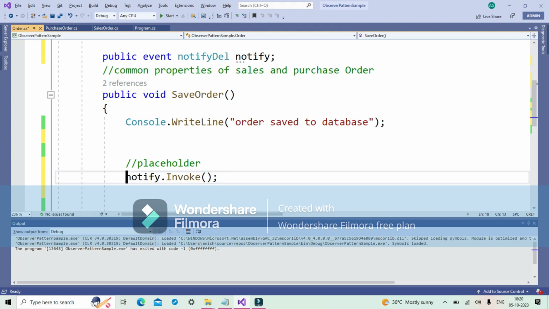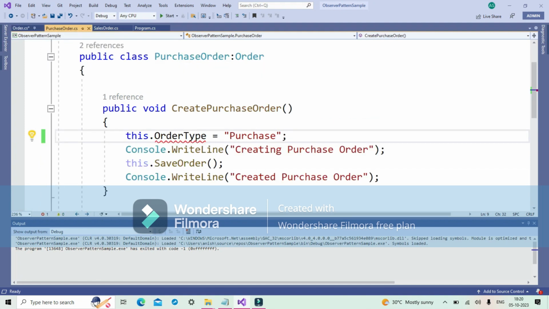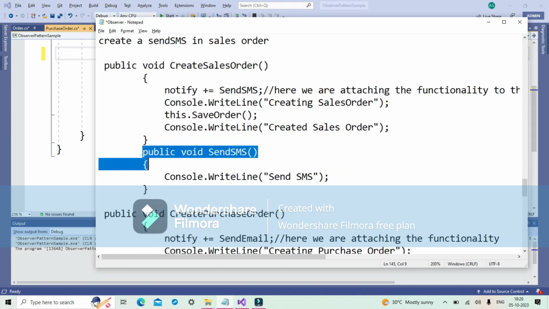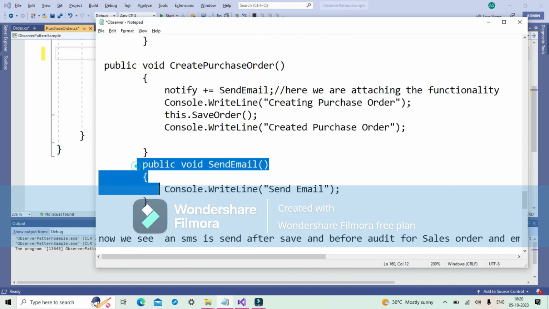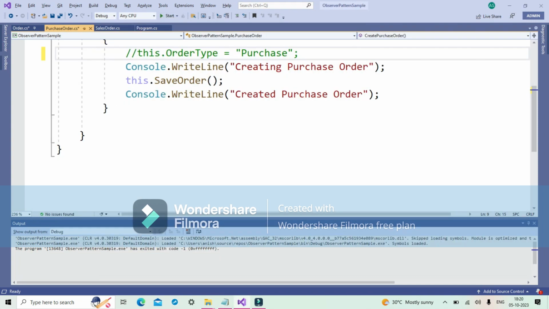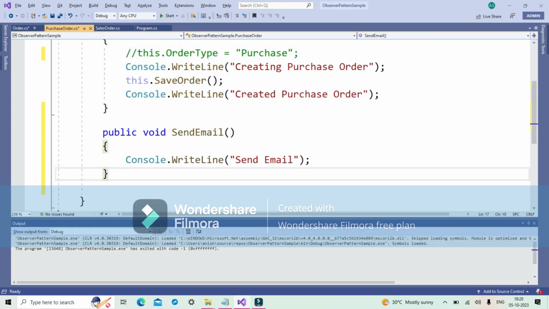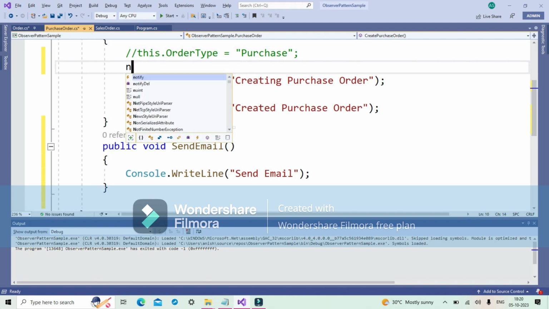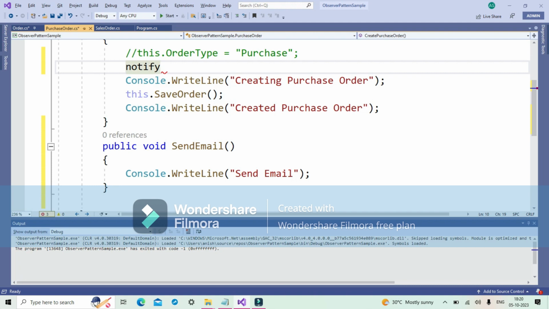Till now, I am saying that there is some functionality which will be decided by the child classes. In my purchase order class, what I am going to do is add my purchase order. I want to send email, so I will copy this method and, to my delegate type notify, I'll attach the send email method.